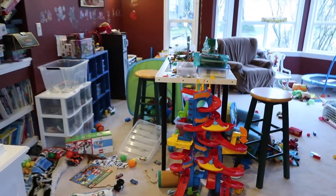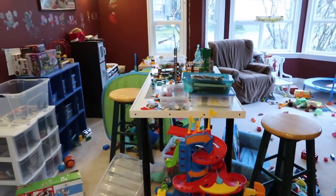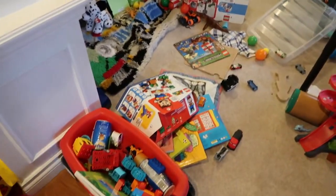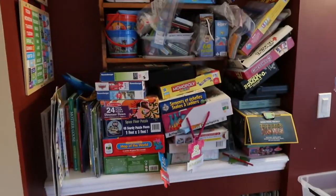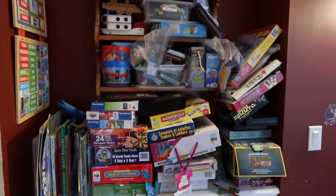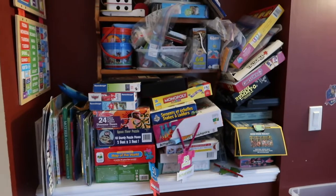So, I mean, the Lego table, I'm not really gonna do much with it, just put some stuff in bins, but leave some of it out because my kids do play with it. I wanna deal with this chaos over here, if you will. This is all the Lego stuff, so I'm just gonna tidy up a little bit more. This is where the shelves are gonna be going because right now, this little shelf here is not really doing an adequate job because there's not enough room to put stuff on.